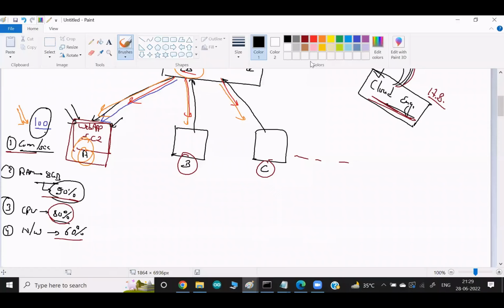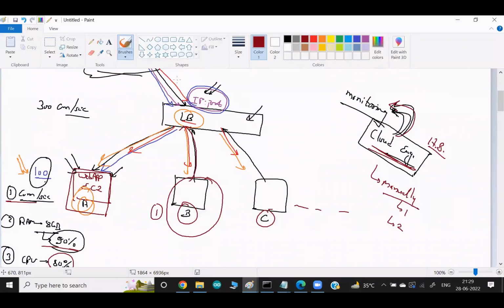In this case, our cloud engineer manually goes and launches one instance. That is the first step, done manually. The second step is they register this instance with this particular load balancer. After they do that, now behind the load balancer we have two instances running, and now it is the default duty of the load balancer to balance the load. So any issue of RAM or CPU will be managed.